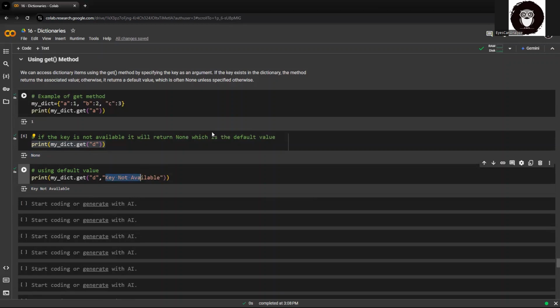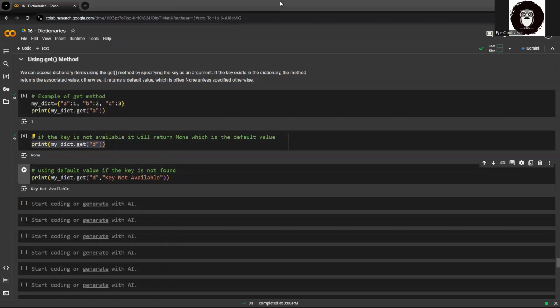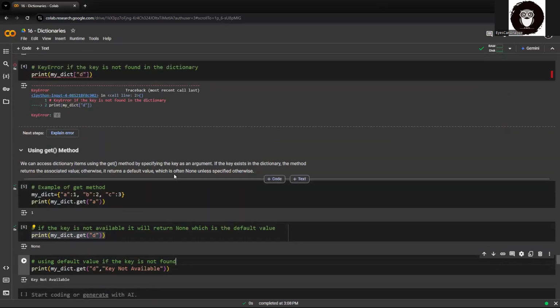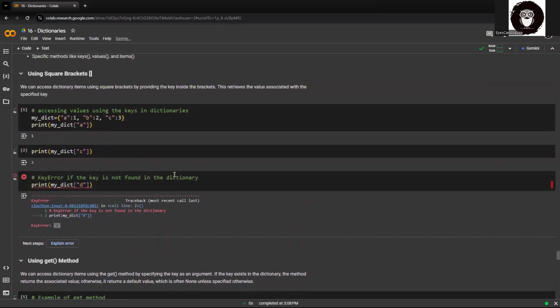So this is an optional string argument or parameter, used if the key is not found. Okay, so these are the two ways in which you can access values within the dictionary.